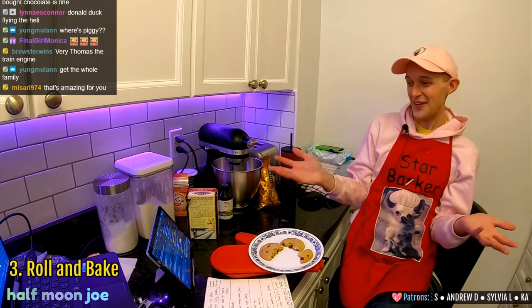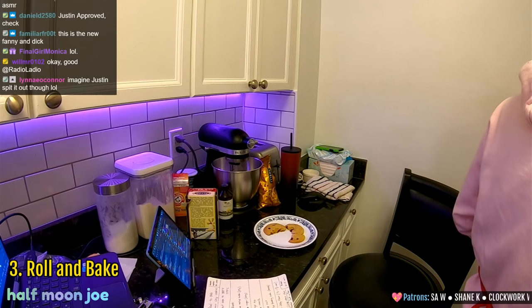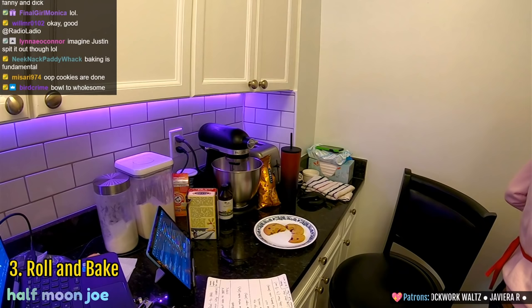Oh, cookies done in the oven? Oh shoot, I gotta clear space for him. Hold on. We'll move this tray over here. Okay. Oh yeah, those are great. So in my oven, if I'm cooking one tray, apparently 13 minutes is pretty darn good. I might even do 12 too. Those might be a little overdone.